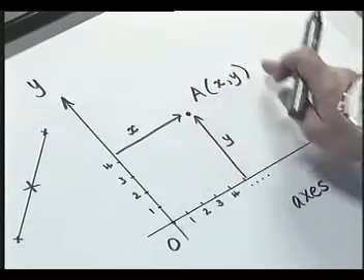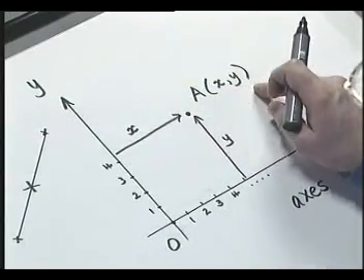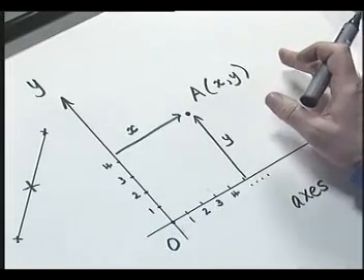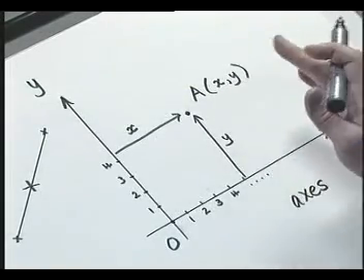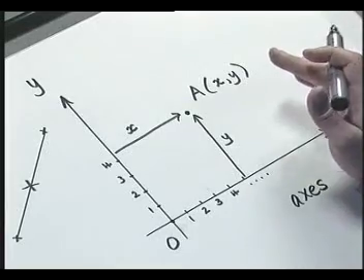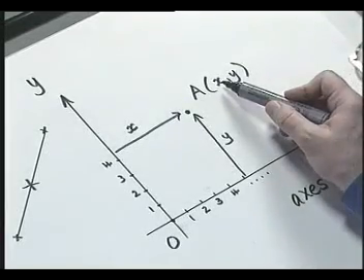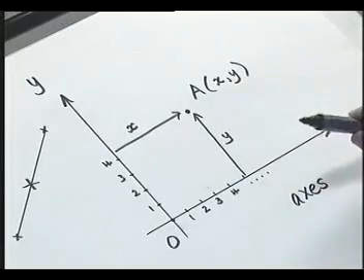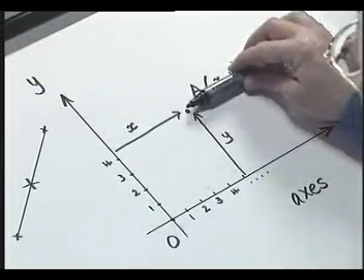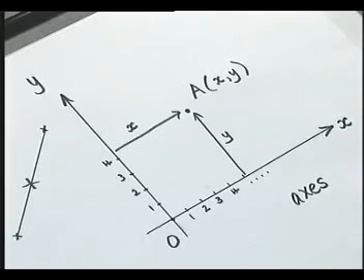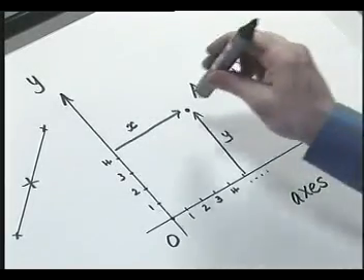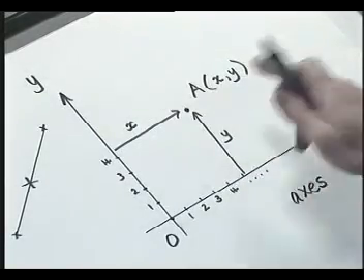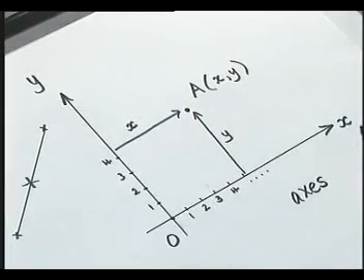We also refer to x, y in the brackets like this as an ordered pair of numbers. It's clearly a pair of numbers, and it's an ordered pair because the order is very important. We put the x-coordinate first, that's the distance from the y-axis, and the y-coordinate second, that's the distance from the x-axis. So now we have a way of specifying precisely where in the plane our point of interest lies.